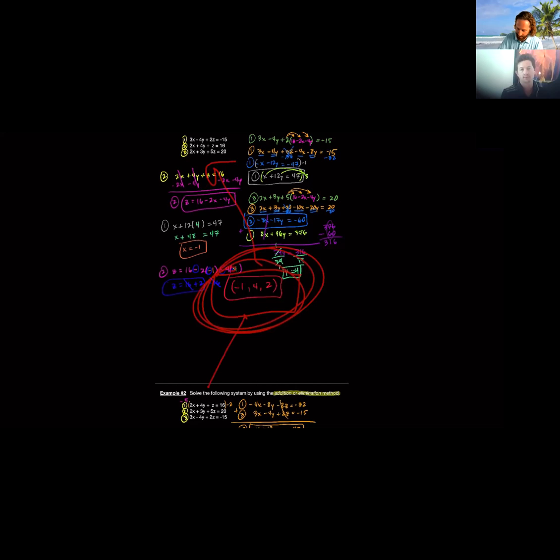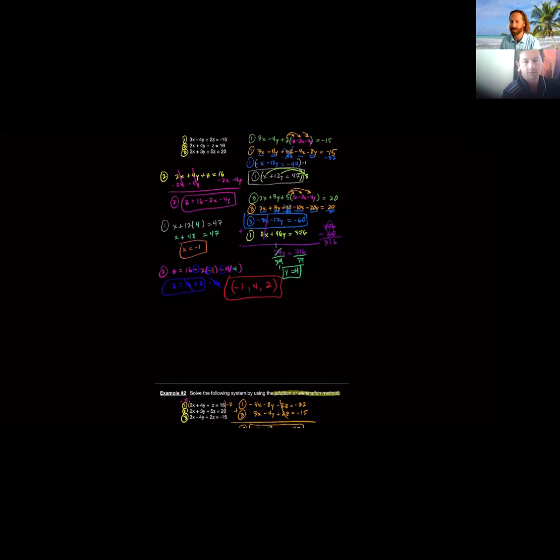Okay, there's another reason. It wasn't just to fool you or try to get you to think. It's also because of what we're going to be doing at the end of today with these things called matrices. Do you guys all remember our synthetic division? When we were doing the long division with polynomials, and we said, man, that's not fun. That's a lot. And so we got rid of all the x's, y's, and all those things. We just took the x cubes, the x squareds, we just took their coefficients, and it was so quick and easy and clean. We're going to try to do something similar to that at the end of today so that we don't have to do all of this.